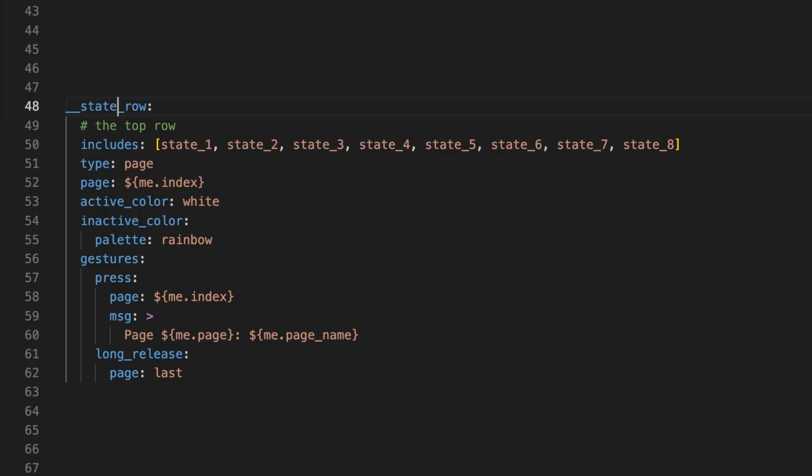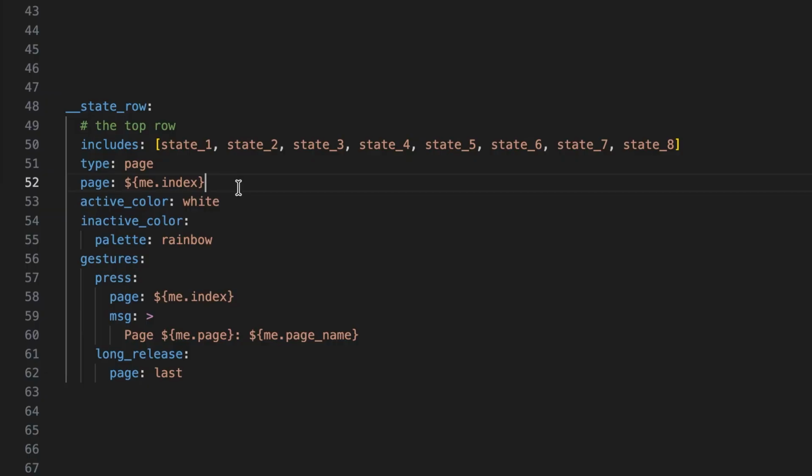You'll see that this group has type page. This is another special control type, and it shows one color if its page is active and another color if its page is inactive. Now, this page option is where we tell the control which page belongs to it. It can be either a page number or a page name, but here we have some really strange syntax. We call this a template string. In ZCX, when you see some text that starts with a $ sign and a curly brace and ends with a closing curly brace, you're looking at a template string.